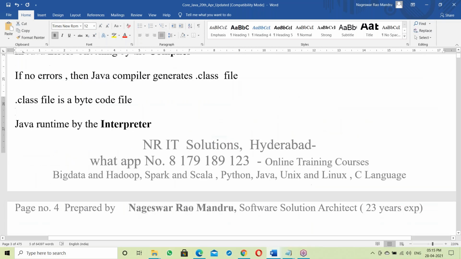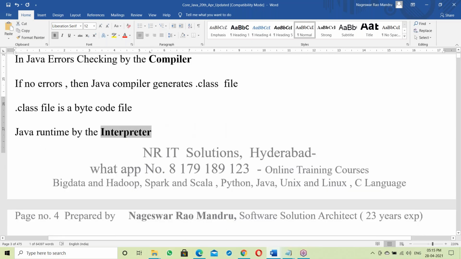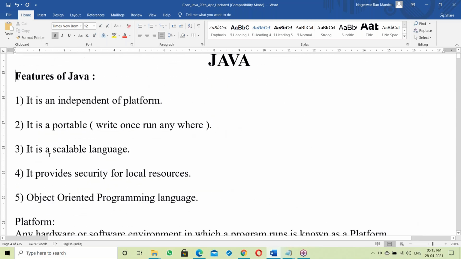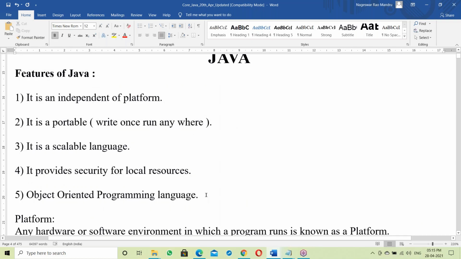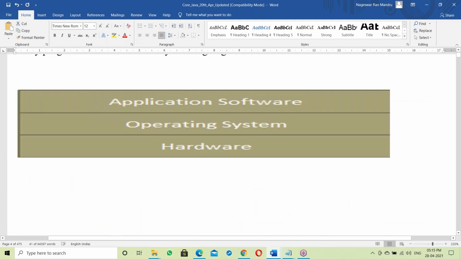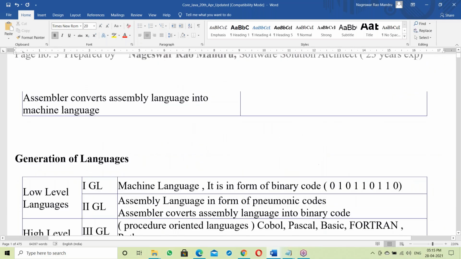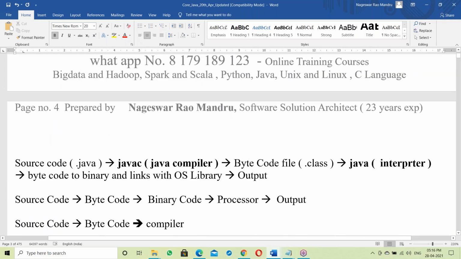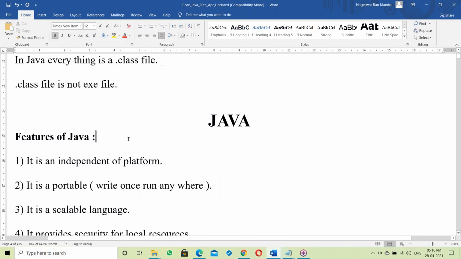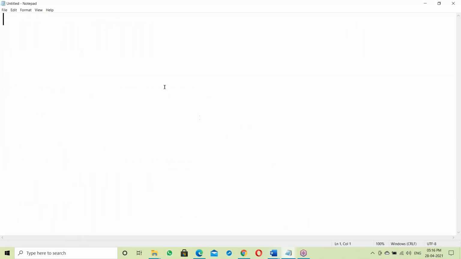Once this is finished, we start Java. Is Java interpreter based or compiler based? After finishing all these, the features of Java. To understand Java features, these are all the prerequisites. If you know all these software basics, you can understand the features of Java. So before going to Java features, let us start with the basics. After finishing all the basics, we'll go to actual Java concepts.